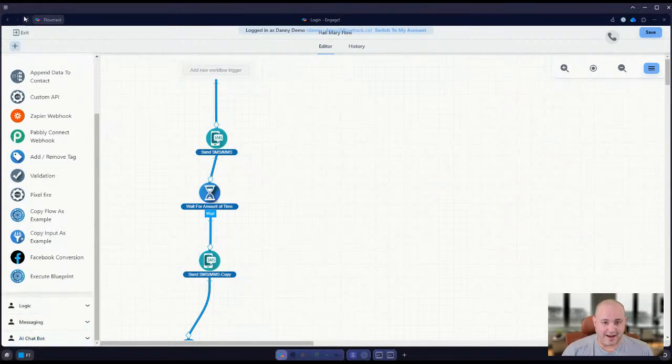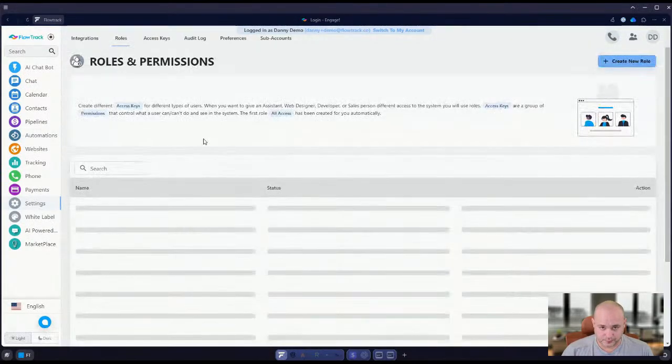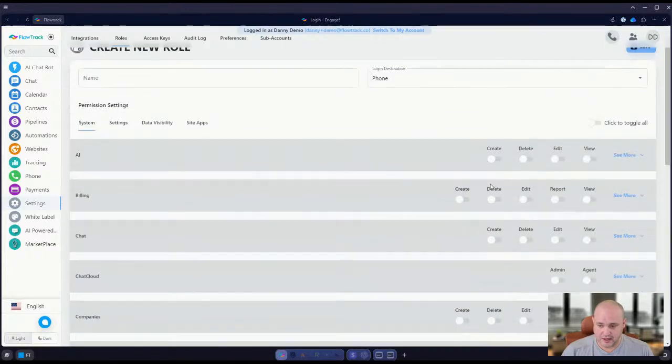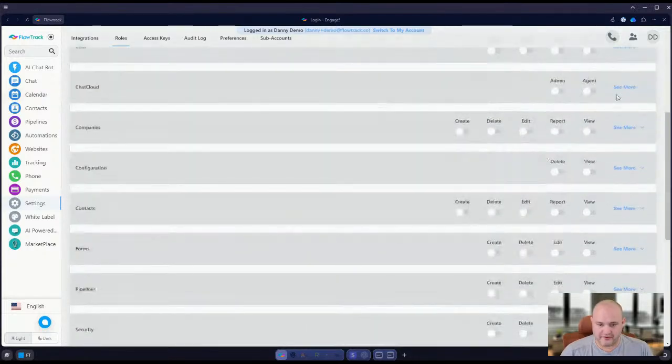Each of these has an item, a name, okay? And when we go to our roles, let's just go ahead and create a new role, right? By default, all these things are off, but maybe I have a customer service, or let's just say a starter role. So we can create our starter account role, and wait steps. Now you want to give them access to maybe chat widget and so forth.